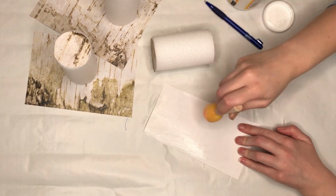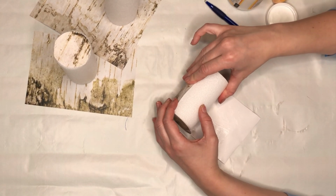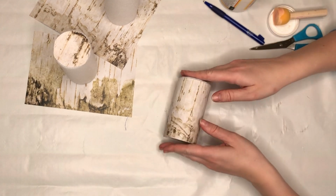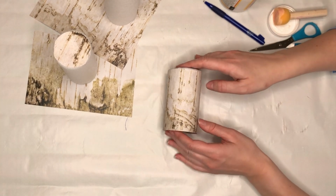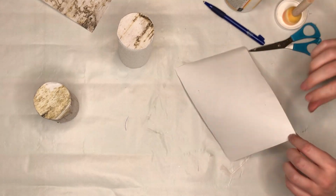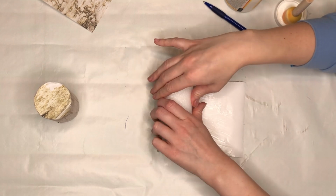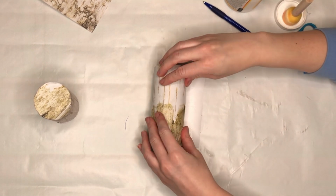And to get it to stick to the pool noodle, I am taking some Mod Podge and just placing the pool noodle onto the paper and slowly rolling it up. My pool noodle sizes were 4, 6, and 8 inches, but you can make this smaller or much larger. It really just depends on your preference.